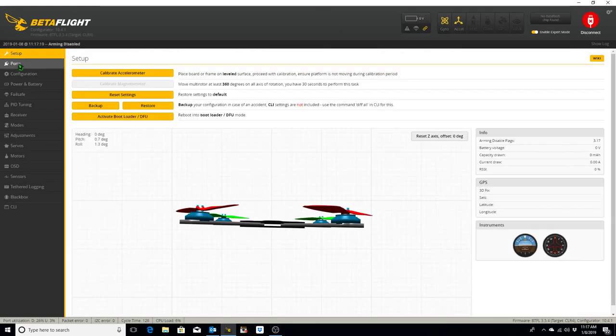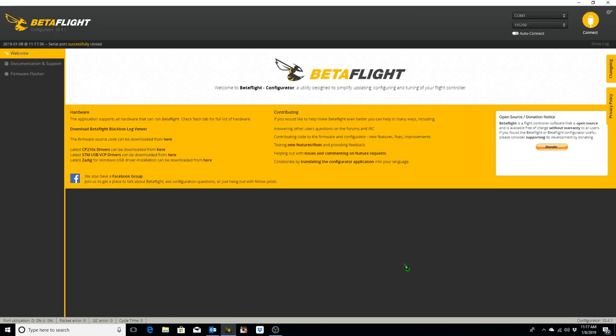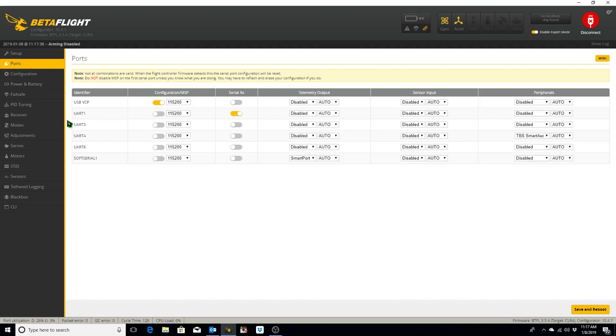Now we should go back to ports and see soft serial 1, and on that we want Smart Port. Save and reboot. Let's go back to ports to verify it. Soft serial 1, Smart Port enabled. Telemetry output on soft serial 1. We have TBS Smart Audio on UART4, and UART1 is our serial RX. So that'll do it for the ports tab.